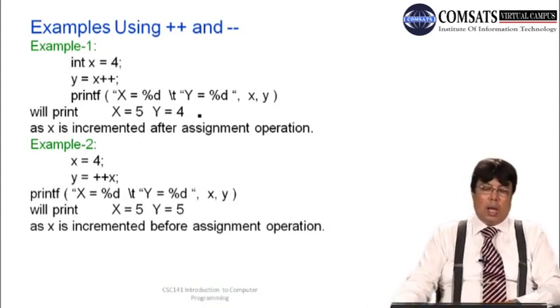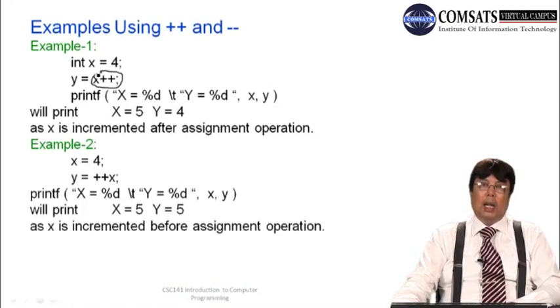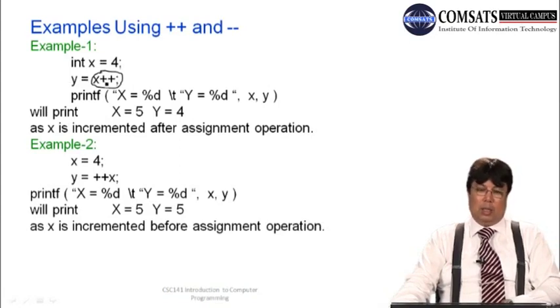क्यों? क्योंकि इस पर्टिकुलर स्टेटमेंट के अंदर x के कंटेंट्स जो हैं वो हमने इंक्रीमेंट कर दिए हैं. We said x plus plus 5, लेकिन ये हमने इंक्रीमेंट किया है after assigning the value of 4 to y. It is increment after. Therefore when we will print the value of x and y, x की value will be equal to 5 and y की value will be equal to 4.